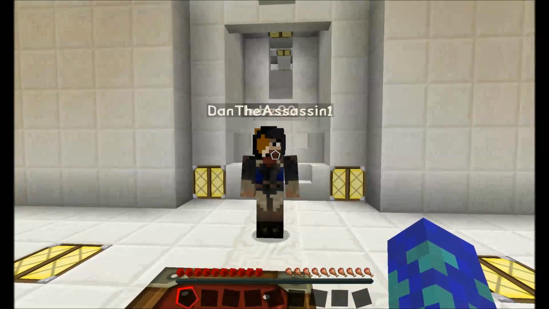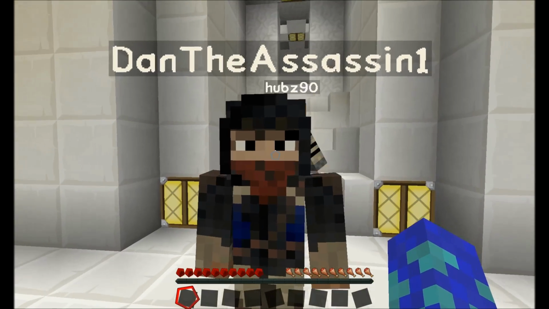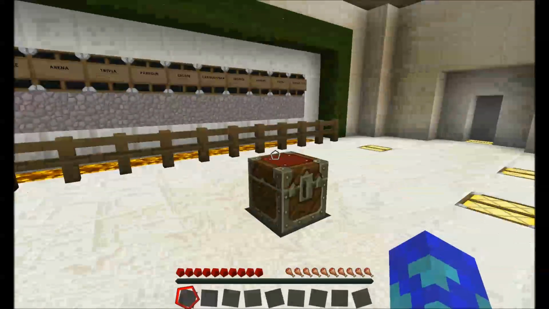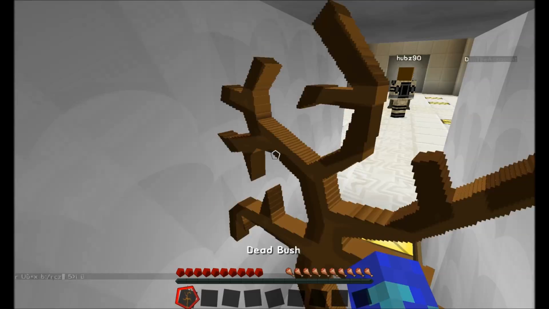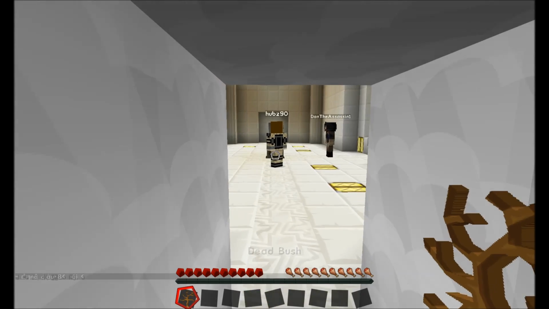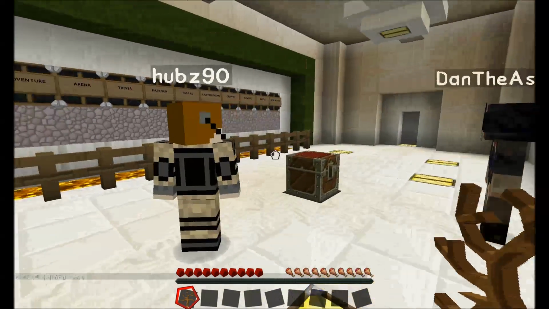Oh, you guys are inside of each other. That's pretty. You make a good cup. Oh, there's Tyler. Tyler survived. Okay, I'm going. Let's do the introduction. I'm dead in the ground. Bush. I can't do anything. Daniel's dead. Introduction over here.